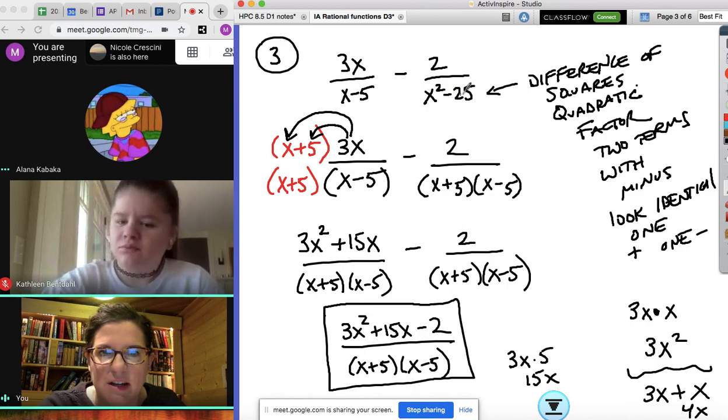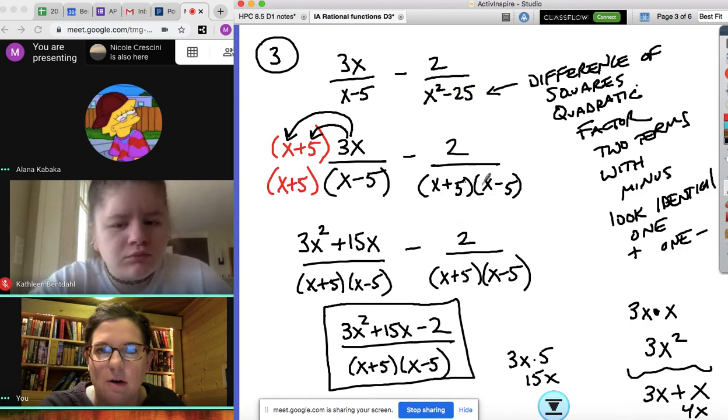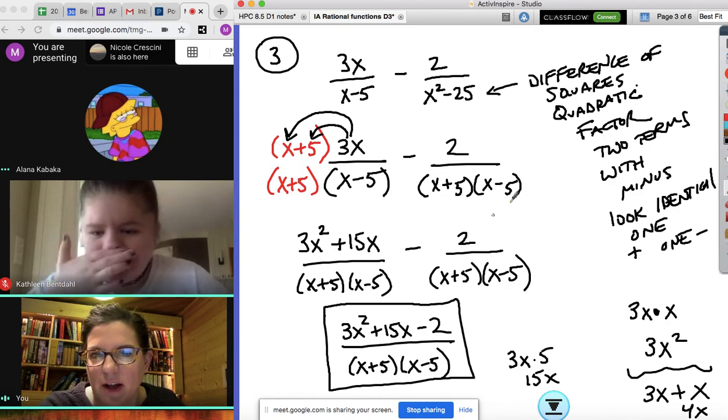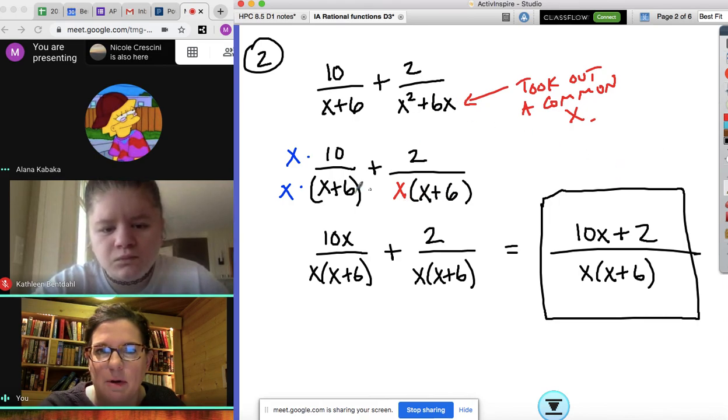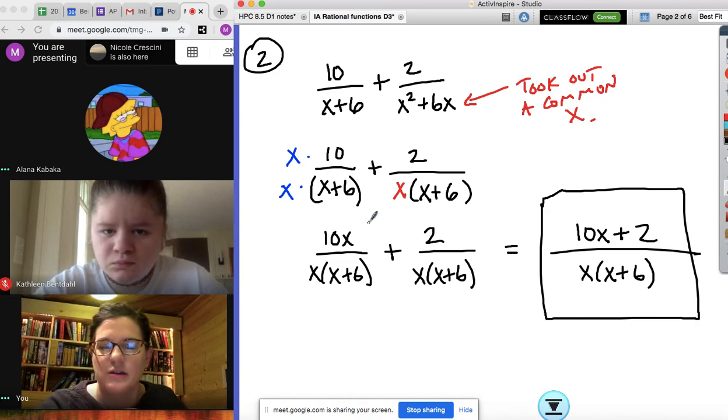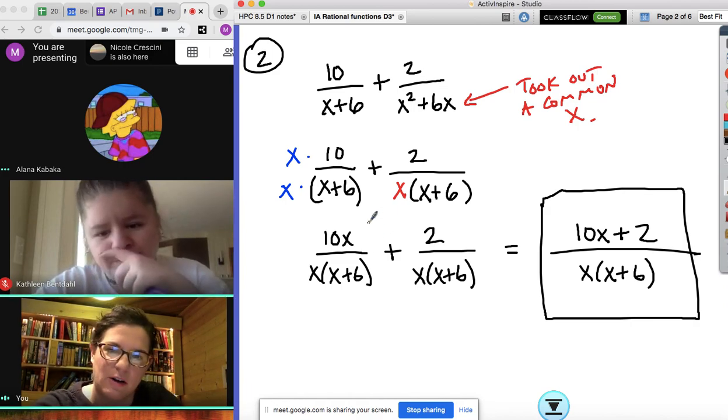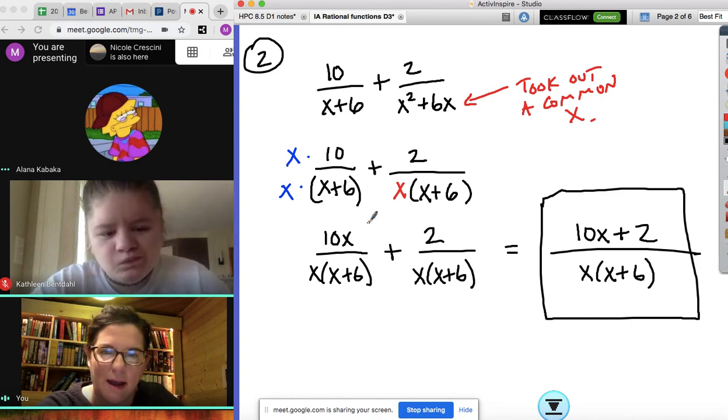multiplying by something to get them to both have the exact same denominator. So like this one here, it was difference of squares. Oh, we saw they both have an x minus 5 in common. This guy needed an x plus 5. Take out an x. They both had an x plus 6 in common. This guy needed an x. So kind of expect that on the homework. They're all designed to be that same kind of way.